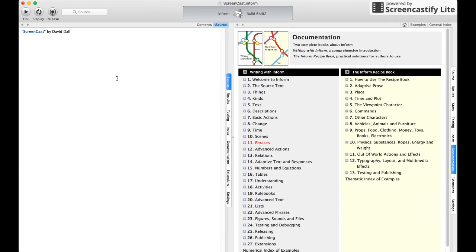This is a brief screencast on creating a locked door with a hidden key in Inform 7. So the first thing that we need to do is create our rooms that will be connected by our locked door. Our first room is inside our imaginary building. We named it the Mudroom, and it has the description, "You are now inside, and to the north is a wooden door."